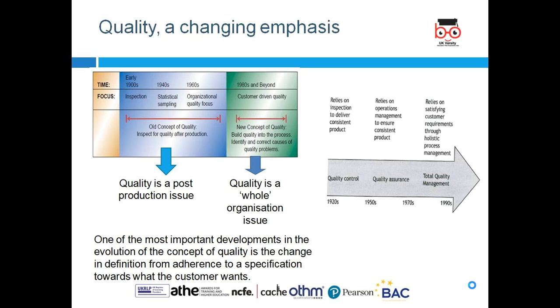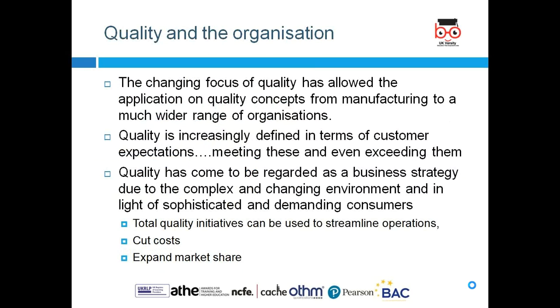Under quality and training emphasis, the early 1900s had more focus on inspection. Then in the 1940s statistical sampling techniques were used. In the 1960s there was more quality focus. Now customer-driven quality matters, both in quality products and quality services. If you focus on only one, you're not going to succeed. So we need to look at quality control, quality assurance, and total quality. TQM is total quality management, not just one area.